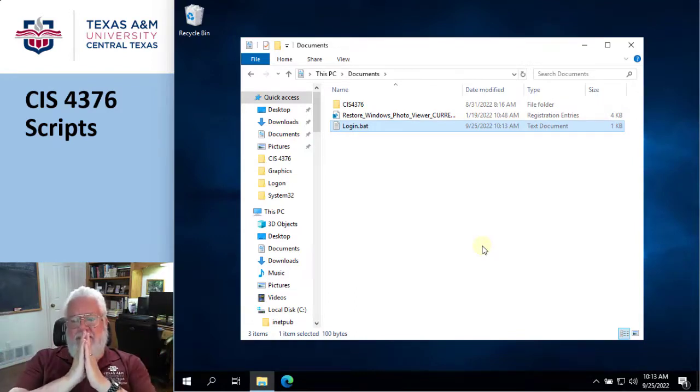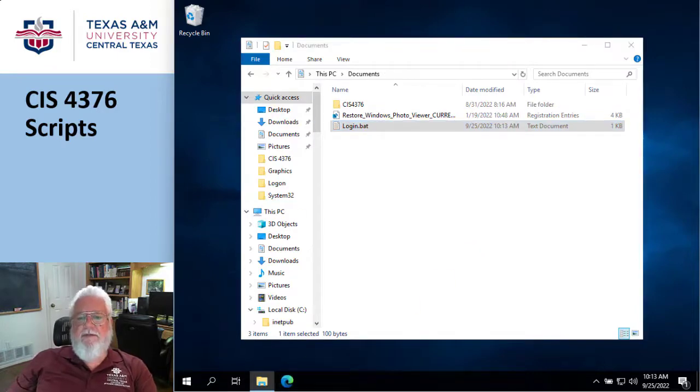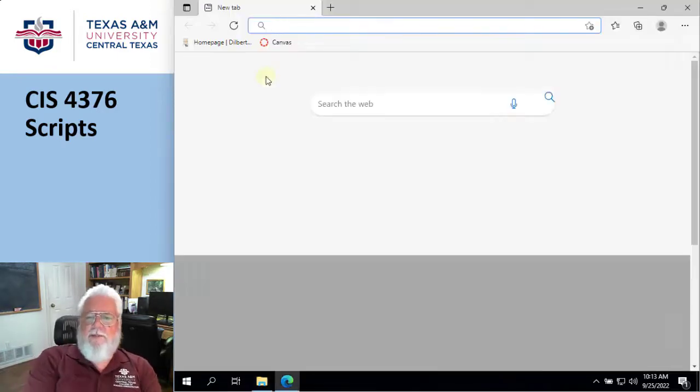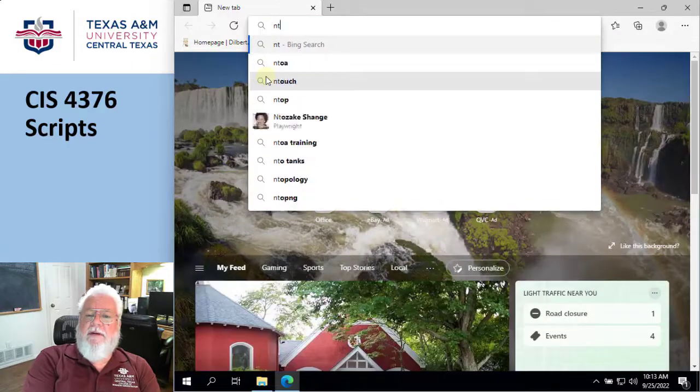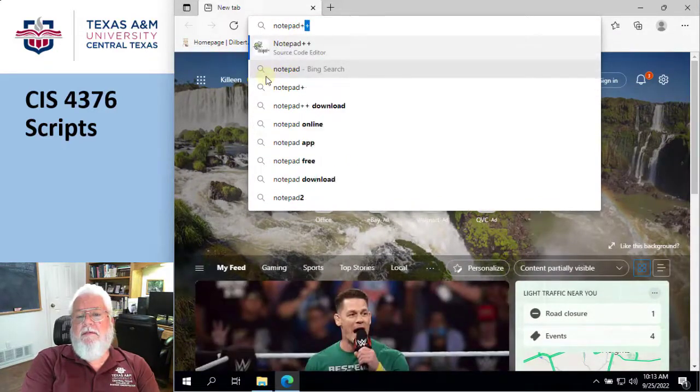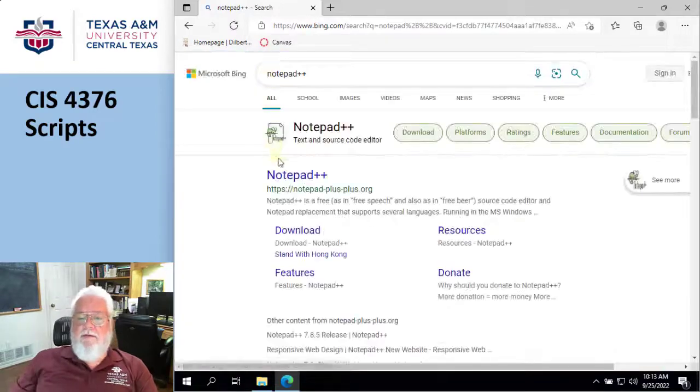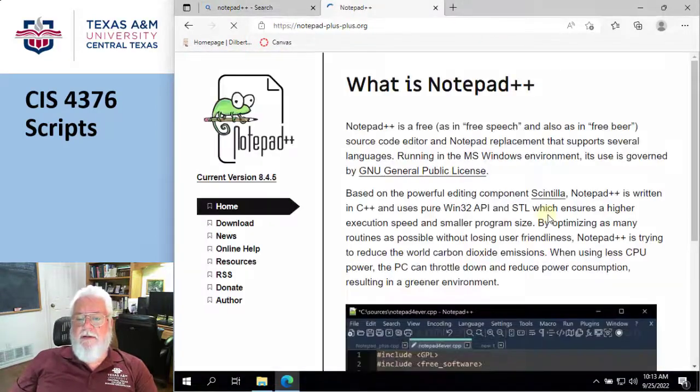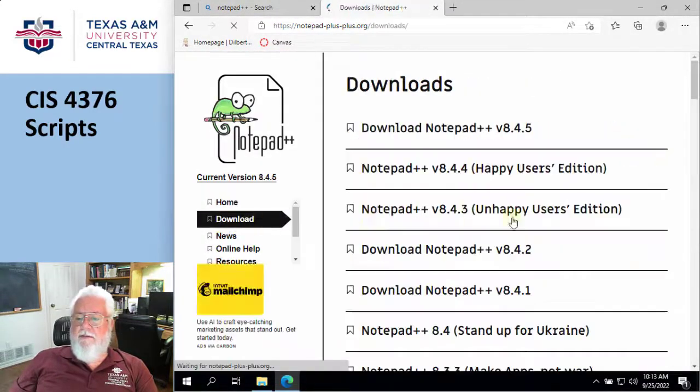Now, the problem is it requires an MSI installer. So I want to install Notepad+, because I happen to like Notepad+. So I'm going to go to Notepad+. Okay, there it is. I'm going to go to the download. And here's the latest, 8.45.